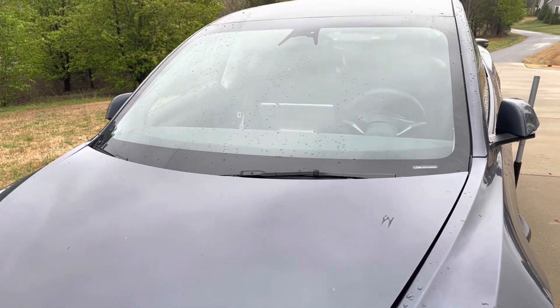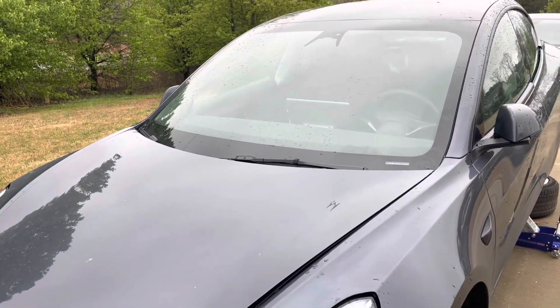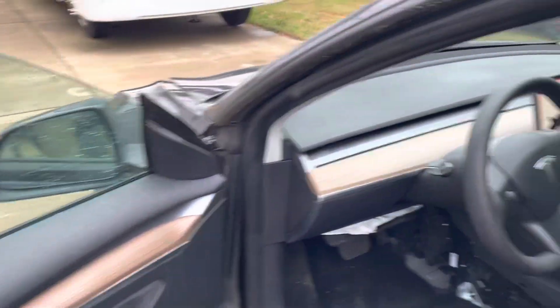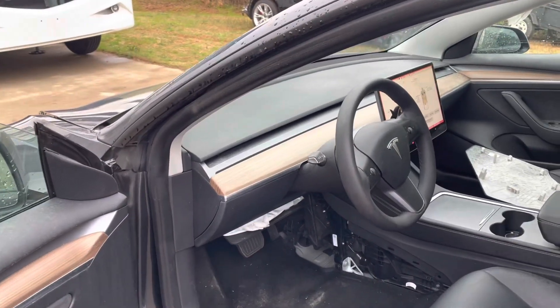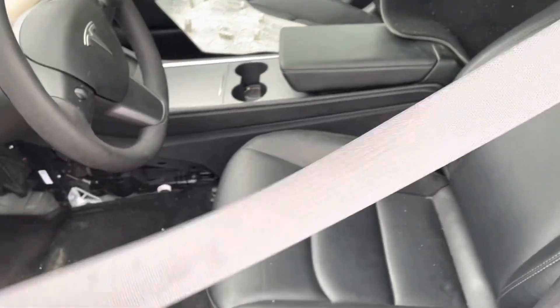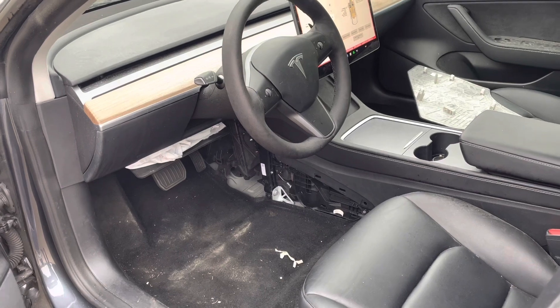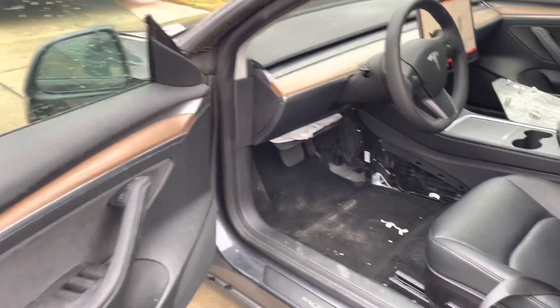So you bought a Tesla 2022 or 2023, you're all excited, you want to get it running and driving but you can't — it's not working, and the windows don't go down. What happens when the car gets into an accident — on the newer ones with the lithium low voltage battery — is the airbags blow up, or even if the airbags don't blow up, the seatbelts can lock up in a rear-end collision. The pyrofuse blows and the car loses high voltage power, leaving it running only on the 12-volt system.